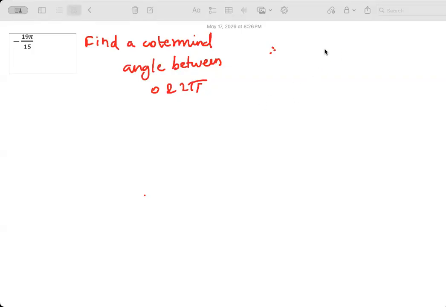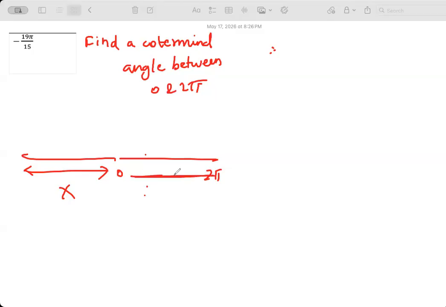That seems right, Anya. Aryan, minus 11 pi by 15. Wait, would it be the other way around? Because I thought of it like, 360, like minus, oh, then it'd be plus. Yeah, 0 to 2 pi is here. Okay, the minuses are on this side. This is not what I want. I want an angle between this. You got it? Yeah. Yeah, Sricharan, that's right. Everybody got it, I think.